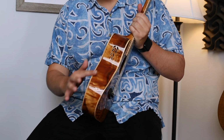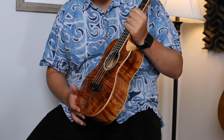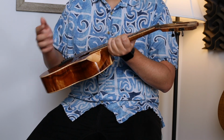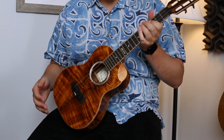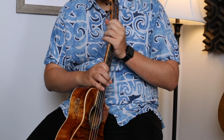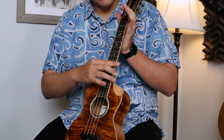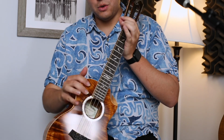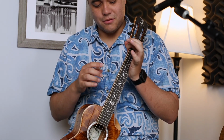This is curly maple, you know, with the binding here on the back as well as the front of the instrument, as well as the scallop scoop cutaway right here. So if you're trying to play up here, you can go ahead and do your business up there. It's also the binding of the fretboard right here on the sides, wrapping all the way around. And just like how we have those silver leaves or silver cutouts right here as your fret markers, you also have your black fret markers here on the side, which is very noticeable.